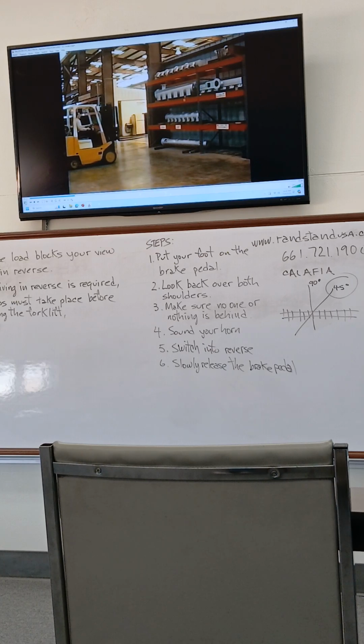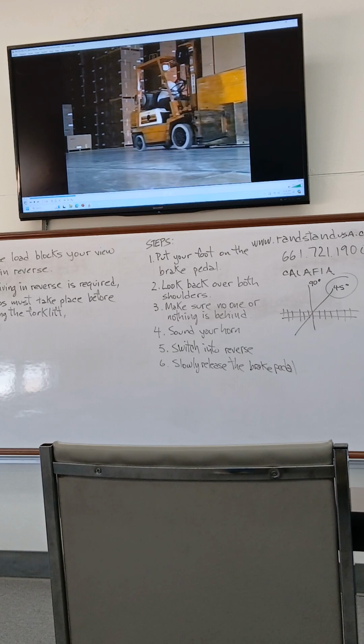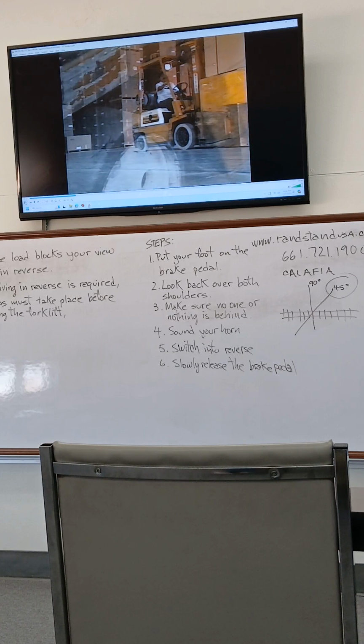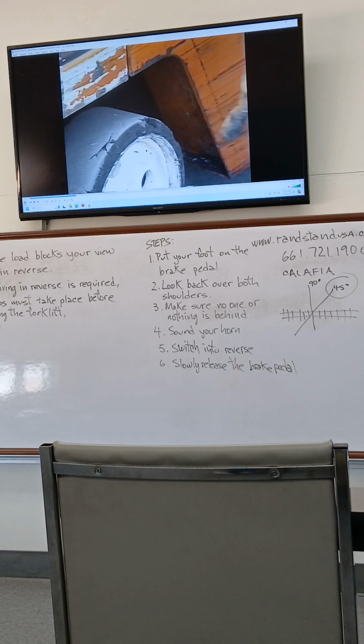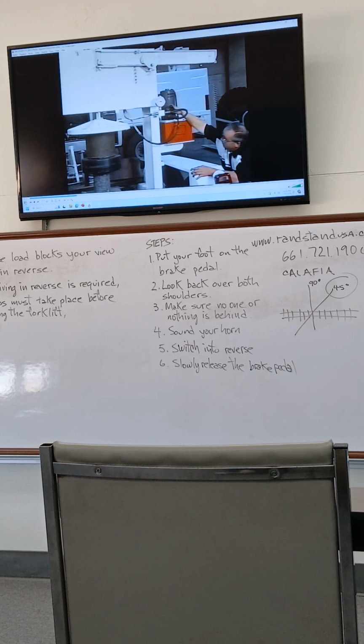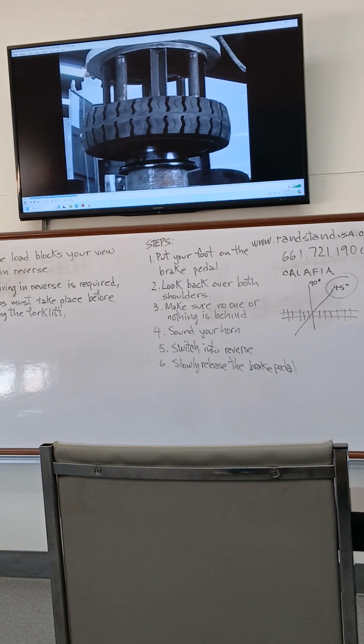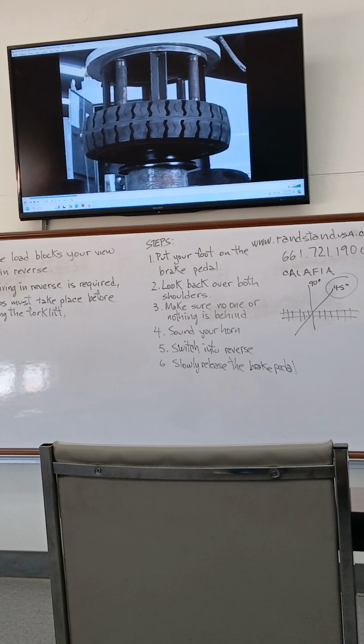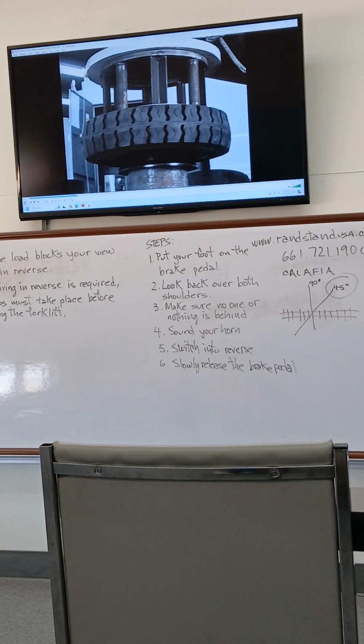Solid tires are exactly what their name implies. They are made of solid rubber or other materials. These tires must be used on smooth, fairly even surfaces. Solid tires are not flexible, but provide excellent wear. However, they can be cut or damaged. When solid tires must be replaced, it requires the use of a high-pressure press, which presses the tire onto the forklift wheel. Technicians with proper equipment perform the demounting and mounting of solid tires.